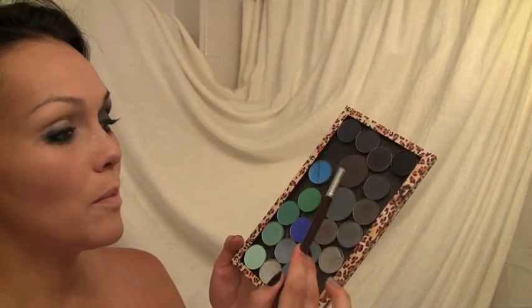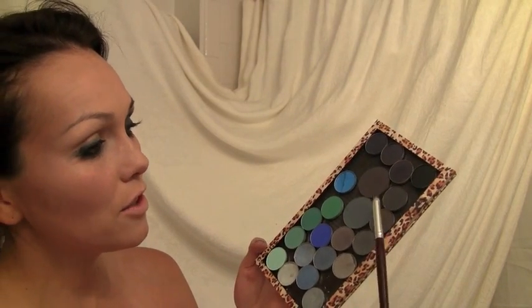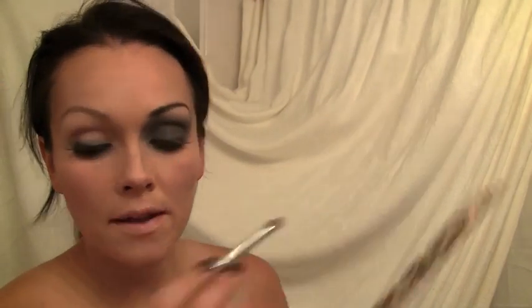It doesn't matter which gray; you can use any of these grays for the eyes. These are Makeup Forever and MAC, Carbon, Soot, Print, any of these grays, dark greens, dark blues. These are all colors that they used, so any of them will work. I'm going to first start with my lighterish gray, a medium gray, and I'm going to spread it all over from the outer corner up into the crease. And you can even go up into this area and make a square shape, kind of like this, and make this very gray. And then go into the corner, and you want to sweep this up with a pretty defined area, and then blend all of this in.